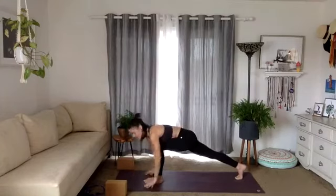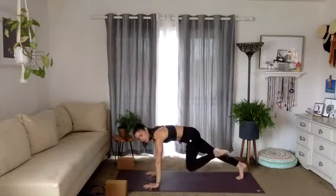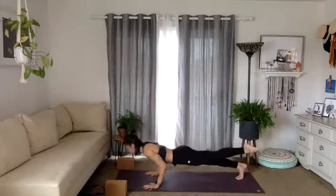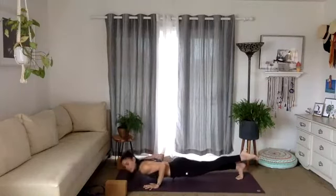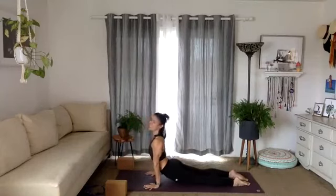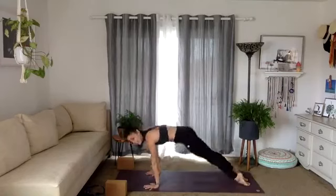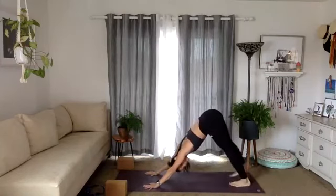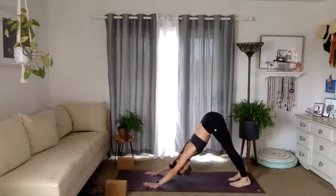Hands to the mat. Step your left foot back, plank pose or three-limbed plank perhaps. Exhale, bend your elbows, Chaturanga Dandasana, tricep push-up. Upward facing dog, tops of the feet on the floor. Exhale, downward facing dog. Drawing the navel in to help your hips rise. It's great core practice that you can use every time you do that transition.